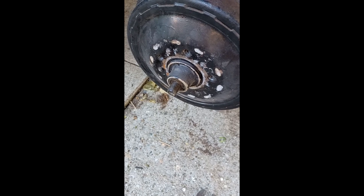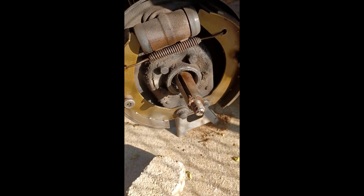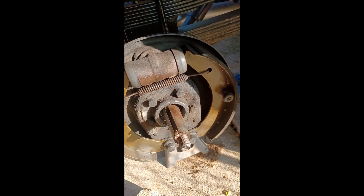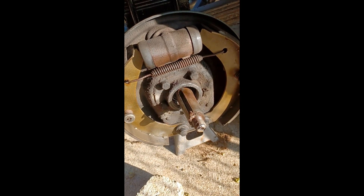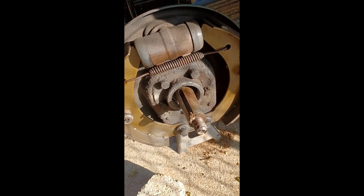Just some quick notes: you do remove the center nut and then you remove the outside hub. Again, you might need a hub puller to pull this off, but once you have that center nut and the hub off, you'll end up looking at this. You're going to remove these five bolts, which are the backing plate — that should be all you need to do to slide the axle out. There's not a retainer within the pumpkin inside the differential. Once I get these bolts off, if I encounter any other issues pulling the axle out, I'll document that.